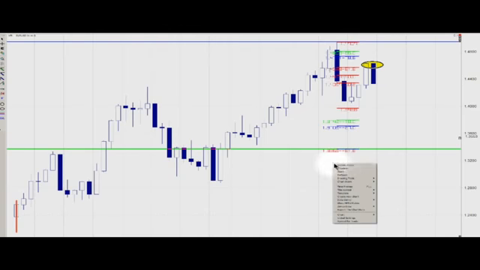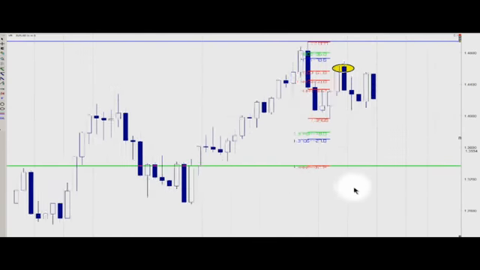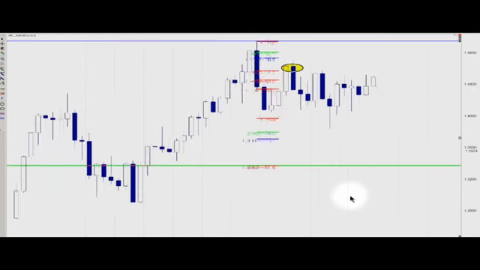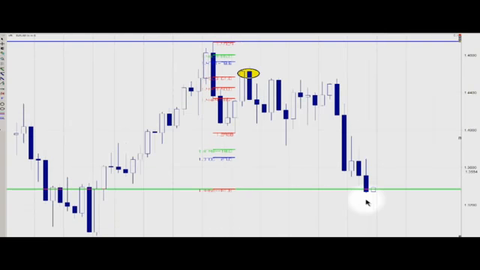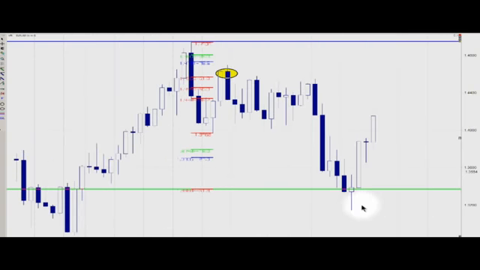letting you know the market's going to fall down to this 1.618 red line D extension. Watch how the market begins to fall. Now, when the market falls and hits this level, if you're selling, you got to get out. You got to close out because the buyers are about to take control. Watch what happens. Look how the buyers begin to take control and the market comes completely up.